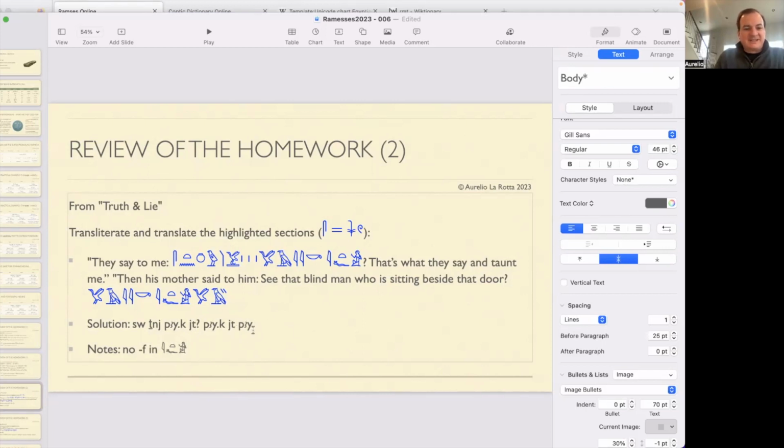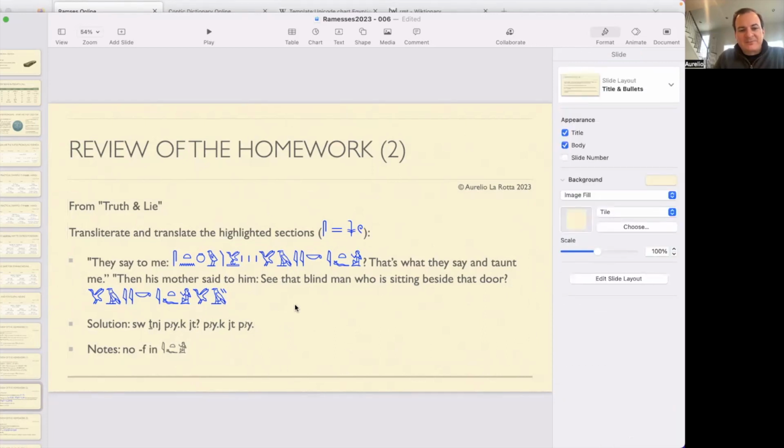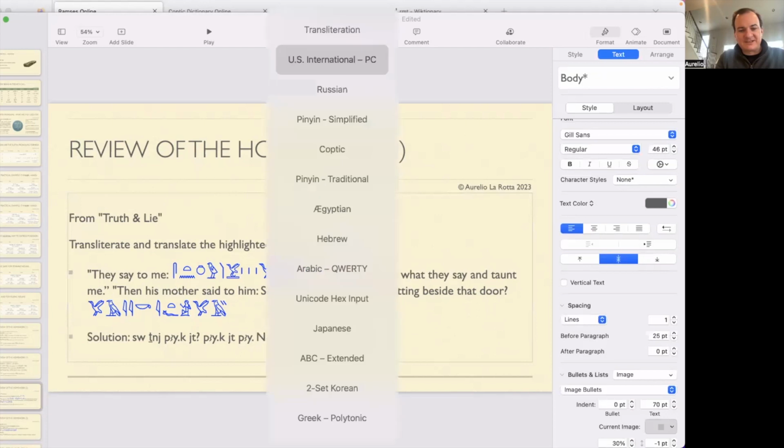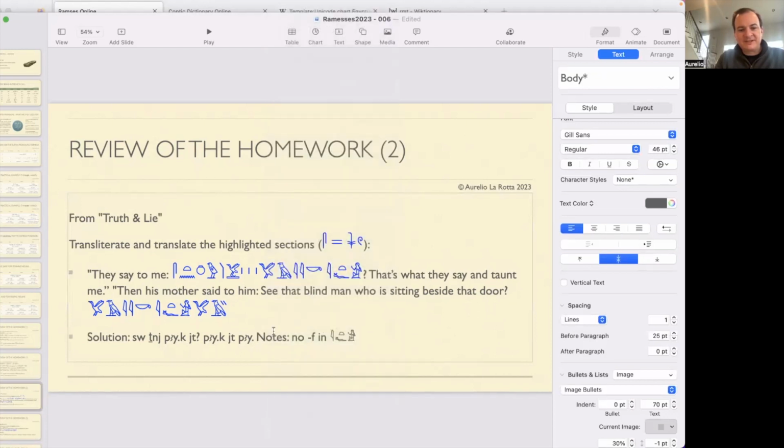Maybe we'll get to that tale as we get a little bit further along. What I was thinking is, as we pick up with a real book, in probably about 2 sessions, maximum 3, we can also do some short reading sections with paragraphs from real texts. That being said, 100% correct. Su teni, or tenu, same thing. Payak it pai. Let me put the translation as well, the way you had it.